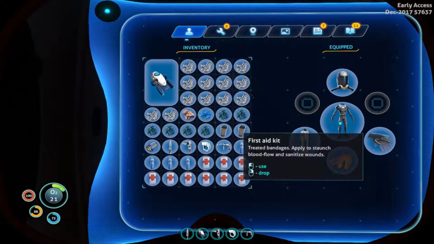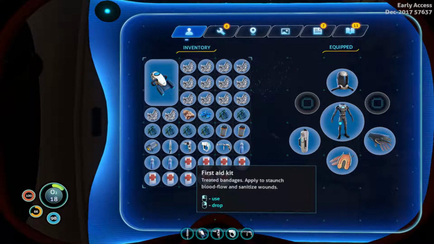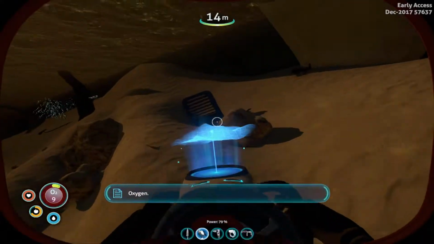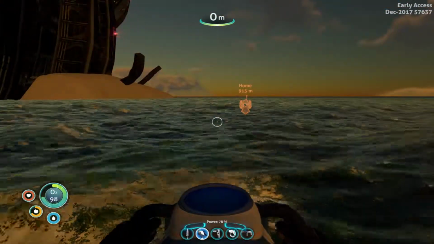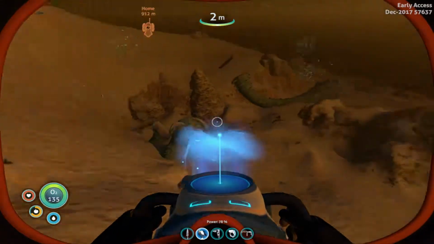What do I not need the most of here? I have too many health kits. I'm gonna use one of these. I said I needed core. Oh, the sun. Oxygen. Oh shit. Okay. I'm so far away from home. In that area where that thing was.